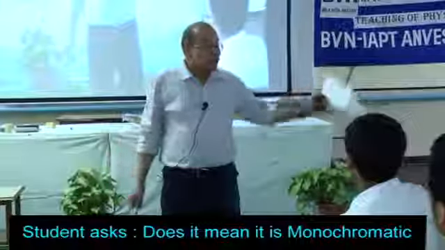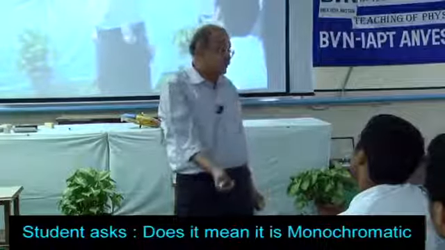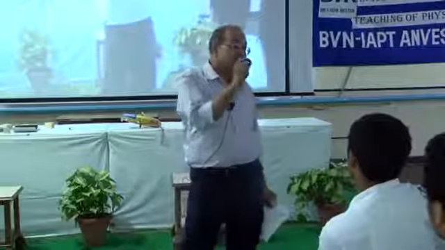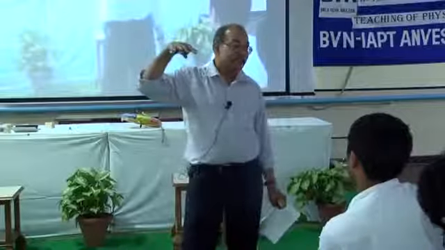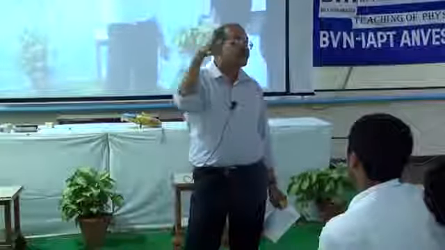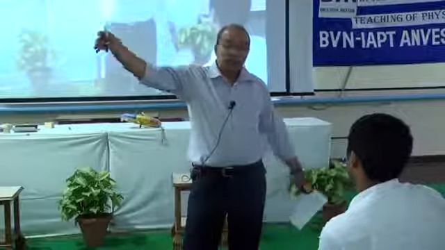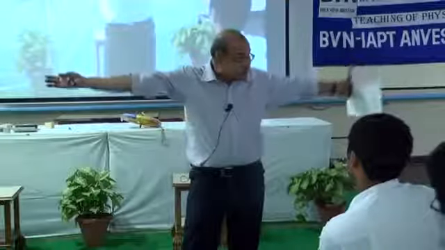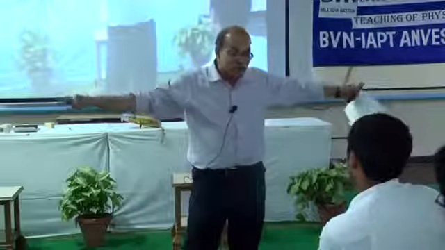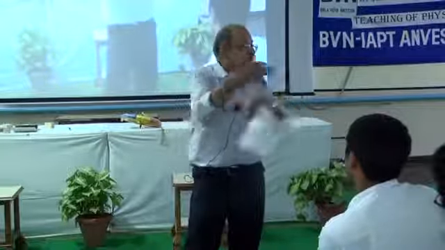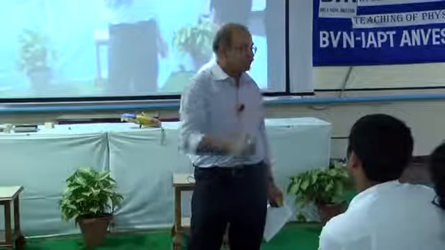No. Monochromatic means the light does not have a mixture of different wavelengths. Monochromatic means one single wavelength. The light which you receive from ordinary sources has components from 400 nanometer wavelength to 700 nanometer wavelength. You also have components beyond these limits, but they are not used for seeing things, though they are there. So many wavelengths are mixed up. That is non-monochromatic. Monochromatic means just one wavelength.